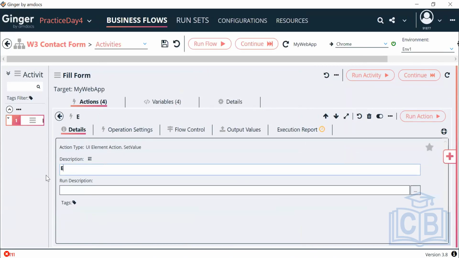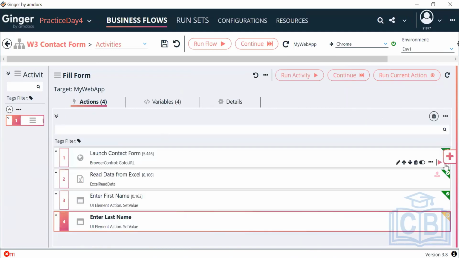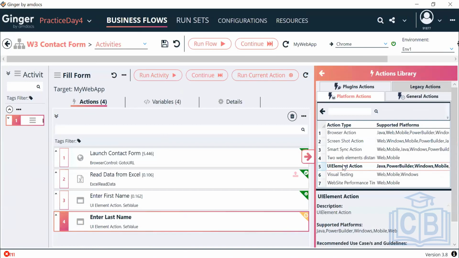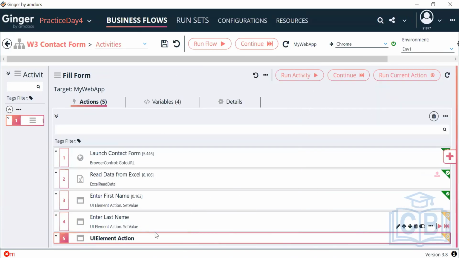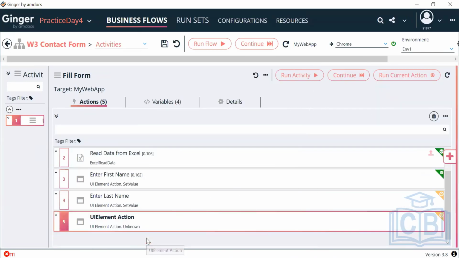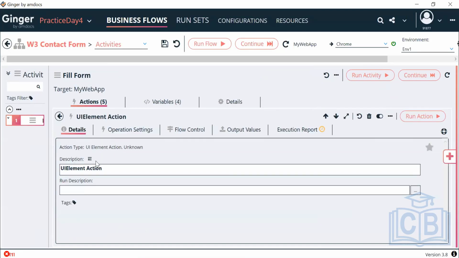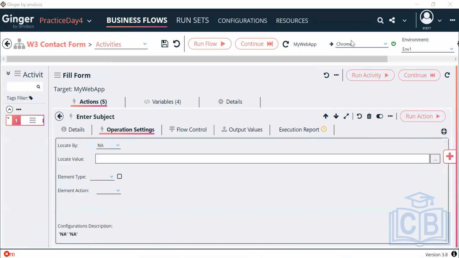Keep on renaming the actions. You are very fast. You're doing it on your own. That's really great. Wow, Rommel has done it. Great.